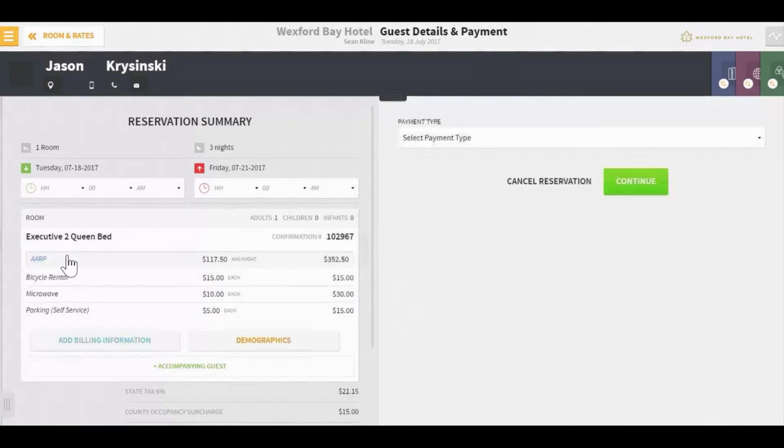And to that question that came up earlier, we're going to see the rate, and then we're going to see the information that goes for it. The only thing to know in this is that this lovely "each" is a little misleading because it doesn't quite do it. Because we talked, and I should have showed you more on that last one, the $15 bike rental is a flat one. The microwave is each, but it's essentially each day is what it should say, and the same thing for parking is each day. Can we go in and adjust that on the page? Those prices are not changeable. They're already preset and set up in the system, and they are not able to be changed.